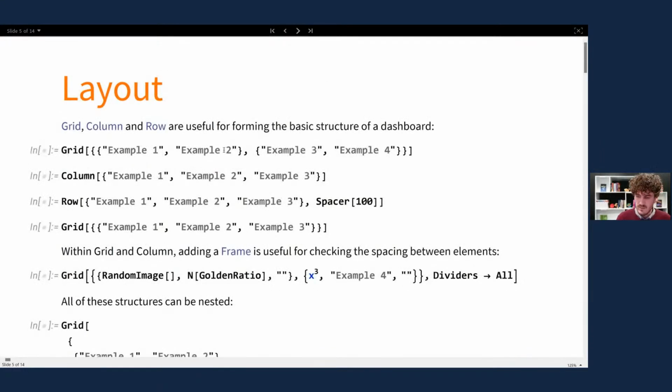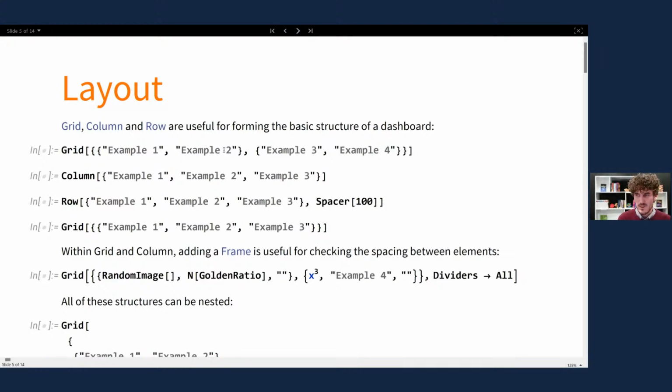Let's talk about layout for a second. So maybe some of you have used HTML and CSS before. In HTML, you have things like headers, footers, sidebars, that kind of thing, things like that, which organize a web page.